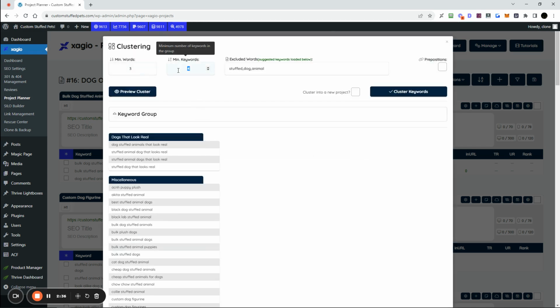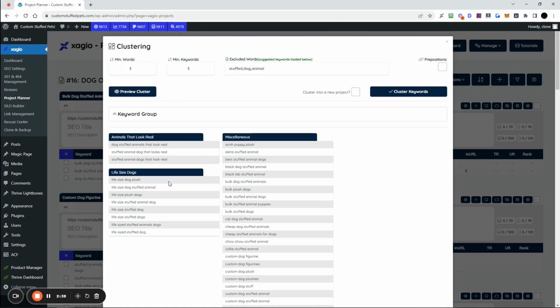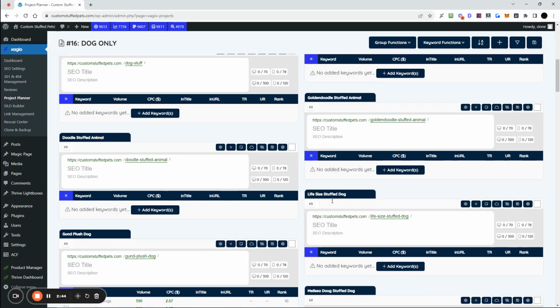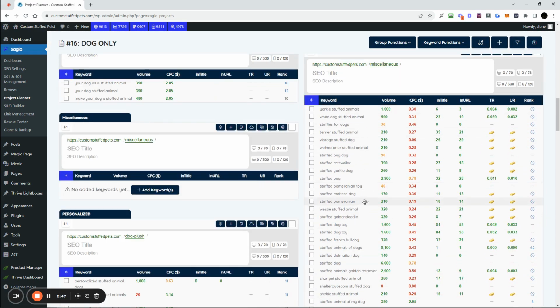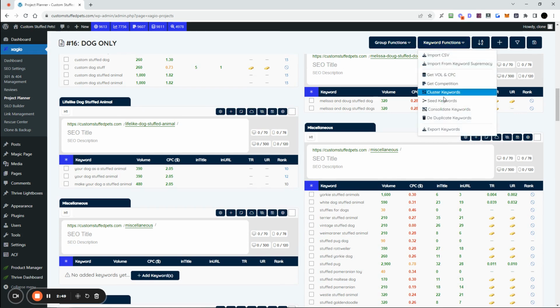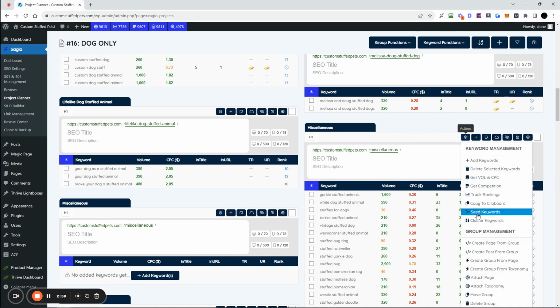As I kept going, I would cluster that, go to the miscellaneous group, and then cluster the miscellaneous group. So for instance, instead of clustering up here, which clusters every keyword in every group, these are global functions, I would go back to the miscellaneous group and say cluster keywords.